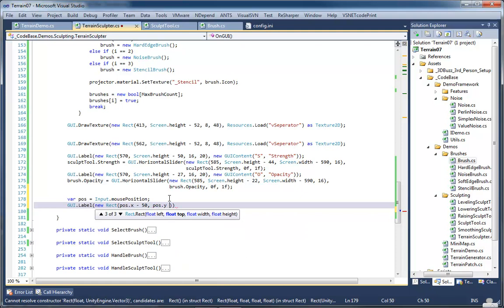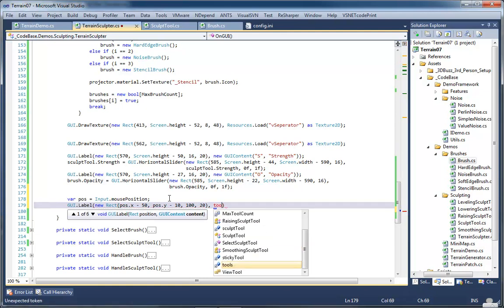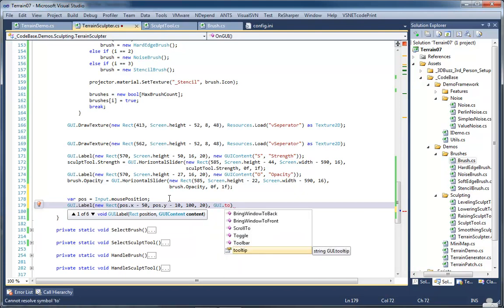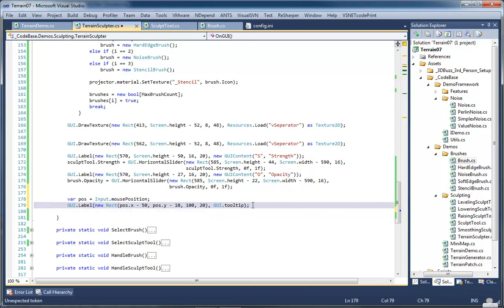Position.y minus 10, a width of 100, a height of 20, and for the text I'm going to display what we stored in GUI.tooltip. And because tooltip is a string, which we set by using our GUI content with this. At least I think so. Let's see if I'm right.